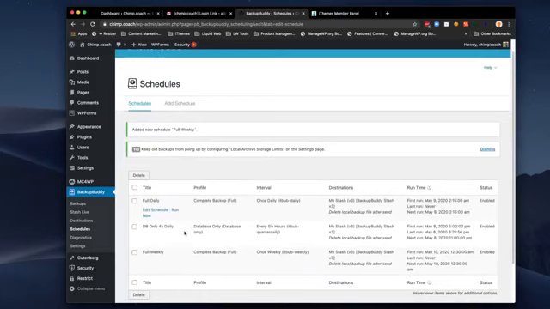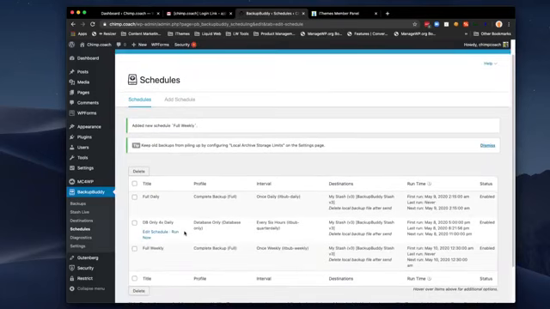And there we go. Now you can see that our backup schedule is all set. We've got our full daily, our database only 4 times daily, and our full weekly. So here's where that's all at.